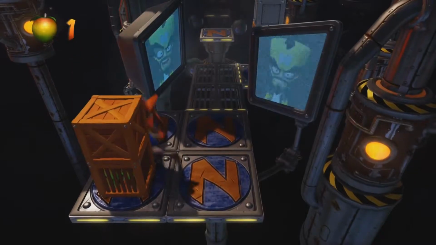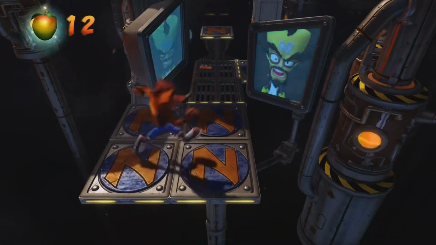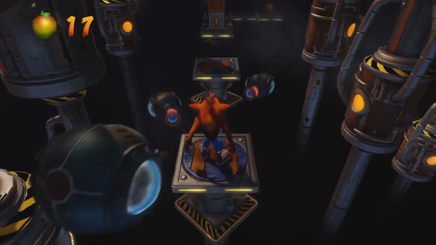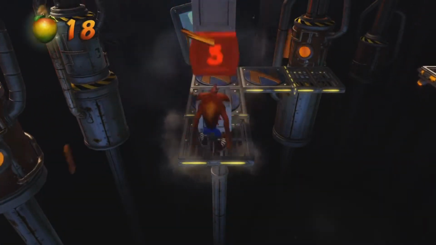The top 5 spooky levels in video games. But first, it's time for an unnecessary recap of the list you just saw for no discernible reason. At number 5, Generator Room from Crash Bandicoot. Although I may not have been able to play this one, it sure is spooky. A poorly lit factory with mechanical enemies.